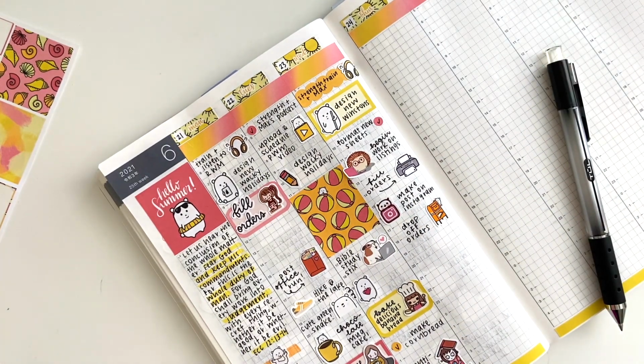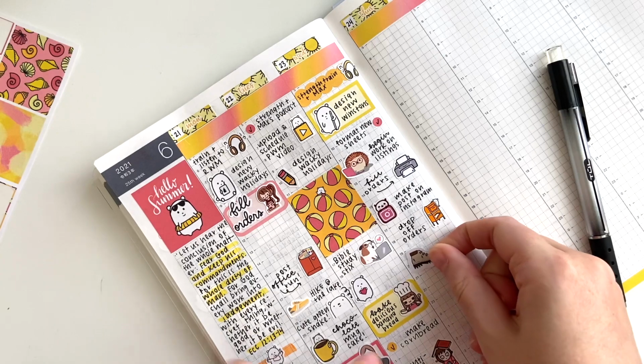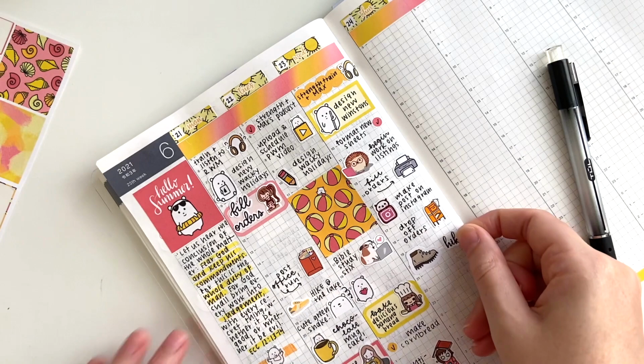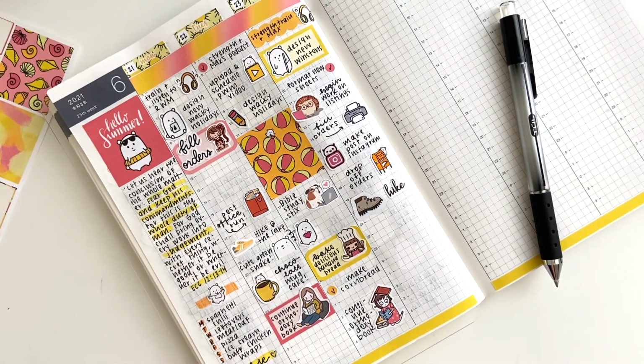Alright, and then after that I went on another hike. Let me grab a sticker to mark that. I didn't see any snakes on this day, I don't think. For this day, I think I'm going to use this boot sticker from Stickers by Jennifer, along with one of these hike custom scripts that I made for myself.